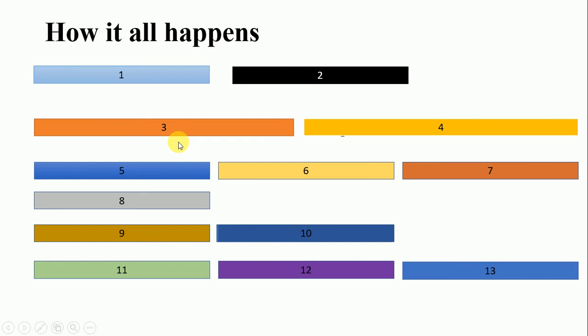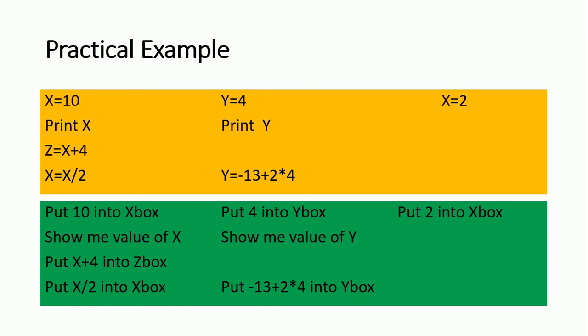Because we are doing sequence control structure, we might not have done variables. So this on the screen we might not really get, but I'm going to talk about it briefly and then we'll continue. You can see that there's also a line, and over this line we have x is equal to 10. Now the meaning is what I've written in the green box. I'm saying that you have a container x, so that's why I call it x box. Put 10 into that container. If you have a container y, put 4 into that container. So put 4 into y box, okay? And then put 2 into x box.